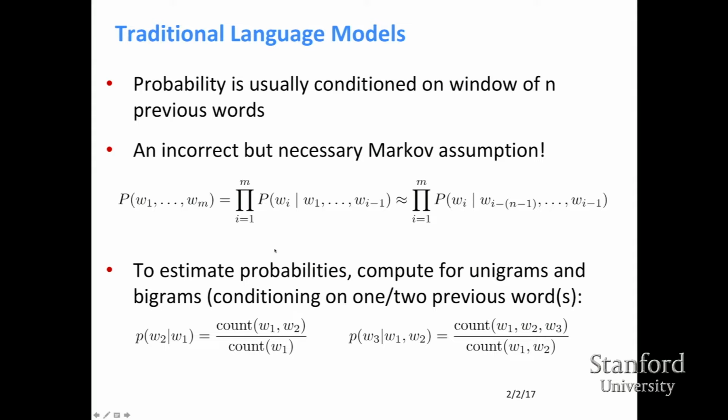And now, if we wanted to use traditional methods that are based on the counts of words and not using any of our fancy word vectors, then the way we would estimate these probabilities is essentially just by counting. If we want the probability for the second word given the first word, we count how often these two words co-occur in this order, divided by how often the first word appears in the whole corpus. Let's say we have a very large corpus and we just collect all these counts.